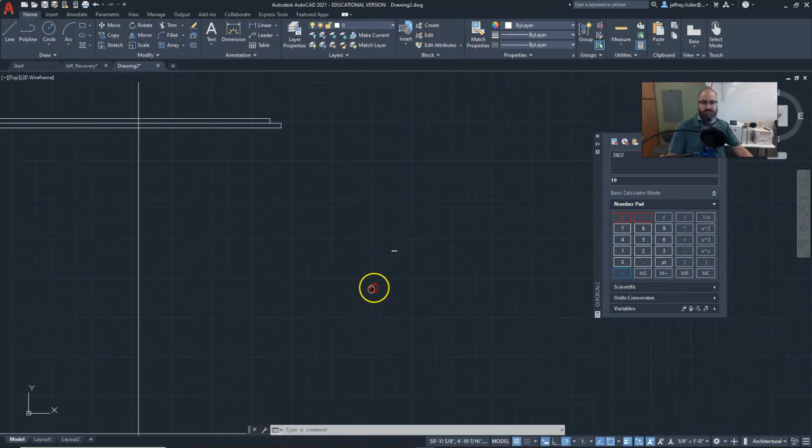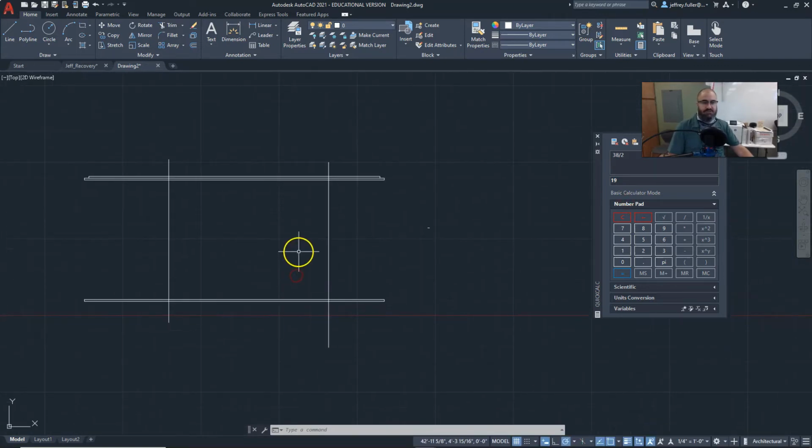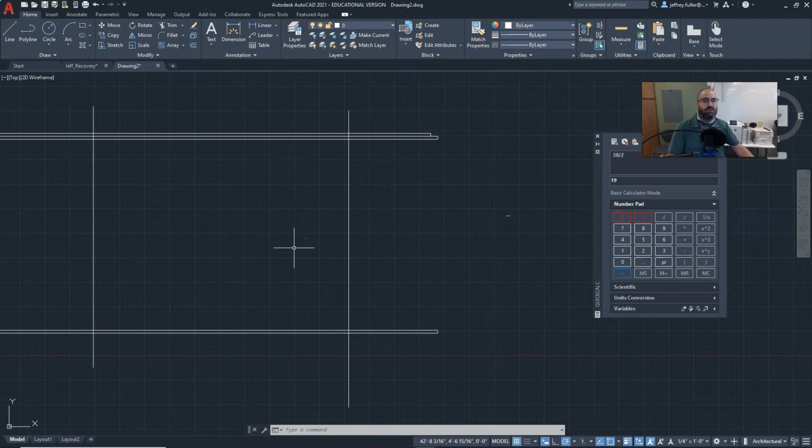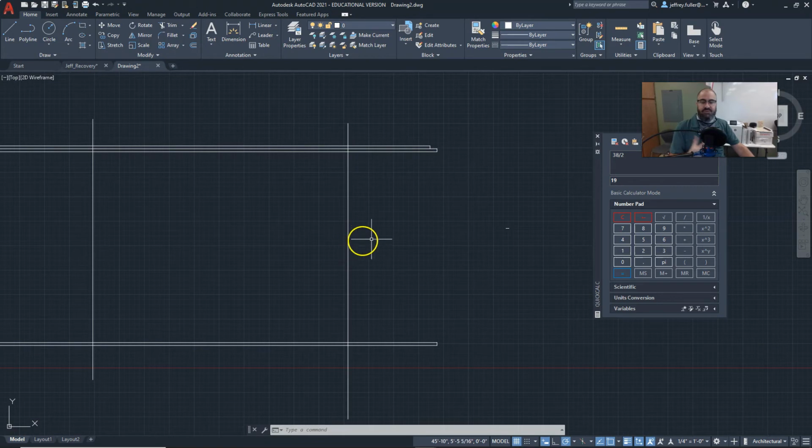If it tells us the door is 36 inches, it might tell us the rough-in size is 38 inches or whatever it is. So I'm going to offset this line twice, once in each direction, by half of 38 inches, which is 19 inches. Okay, so I'm going to offset that 19 inches.